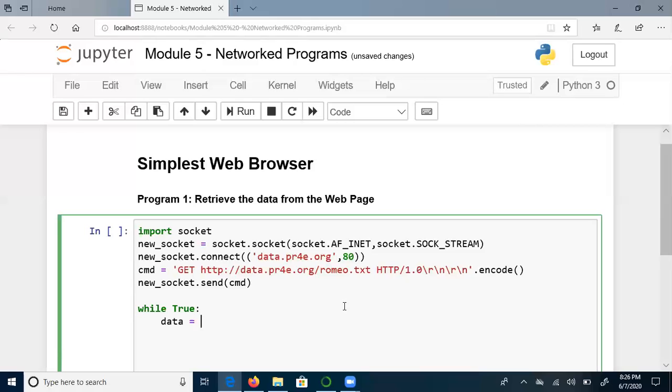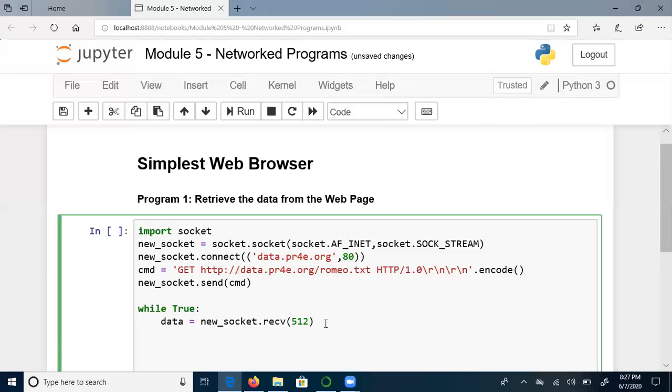I'll take new_socket, because on either side the connection is established using the socket. To receive the data, it has a method by the name recv. Each time, specify how many bytes of data have to be received. I'll say 512 bytes each time.